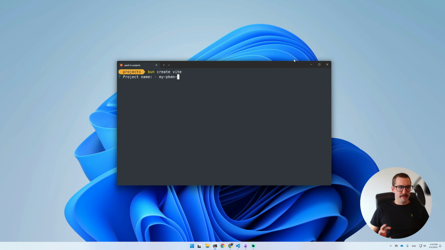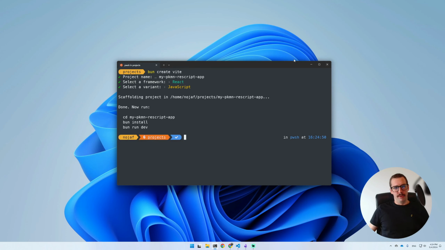I'm going to do something with the Pokemon API. That's what we're going to build a ReScript app for. There's a way to scaffold the default ReScript stuff, but we're not going to really do that. We're just going to start from a more JS React template and then bring in everything we need for the whole ReScript setup, so we have a feel of what we really need to start ReScript.